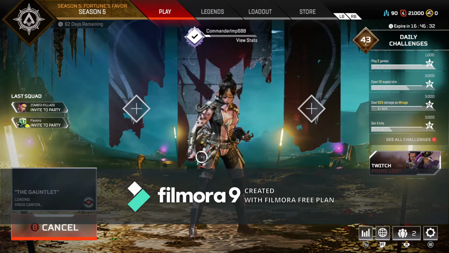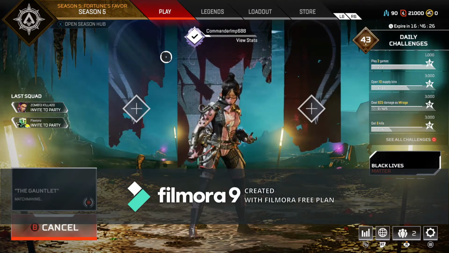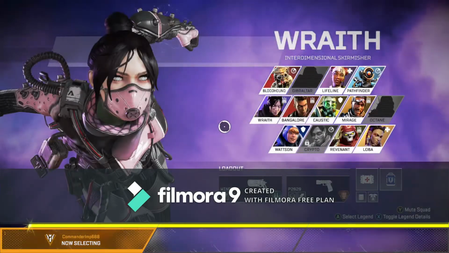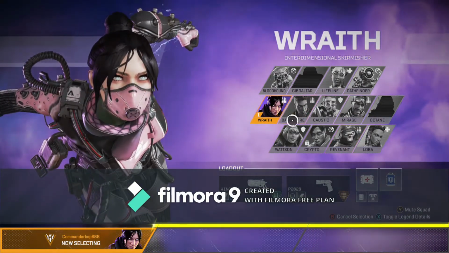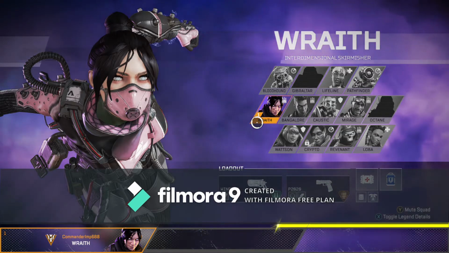Because from the last chapter that I read, Lifeline was going to rescue Octane. Alright. Oh, you can still play as Lifeline in this one. You just can't play as Gibby and Octane. Oh, but you can play as Revenant too. I thought you couldn't play as Lifeline, but I don't know.